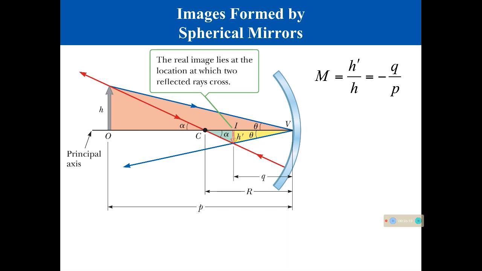So, your image is upside down, reduced. And is it real or virtual? Start with the first part. You see why it's upside down, yes? The original was going this way, the one is upside down. Cass saw herself right side up. The rest of you saw her upside down, which we'll talk about why. We'll get to that in a second. Why did I say reduced? According to the picture here.